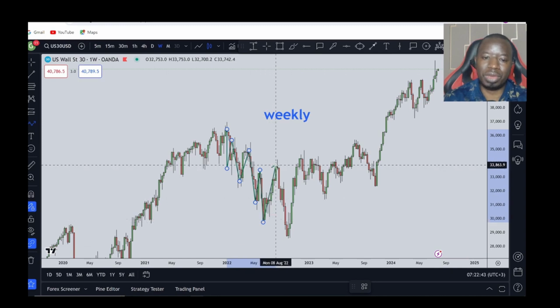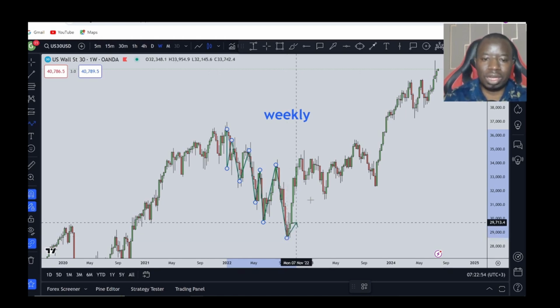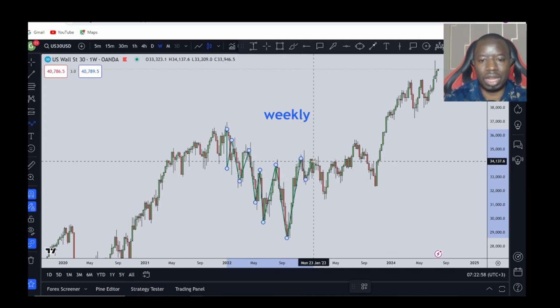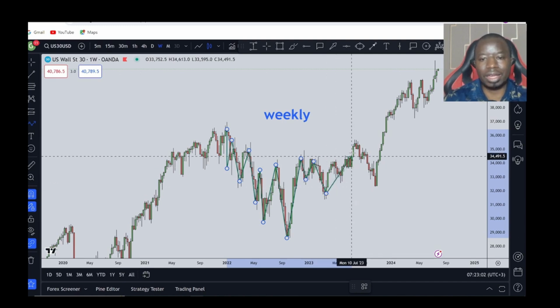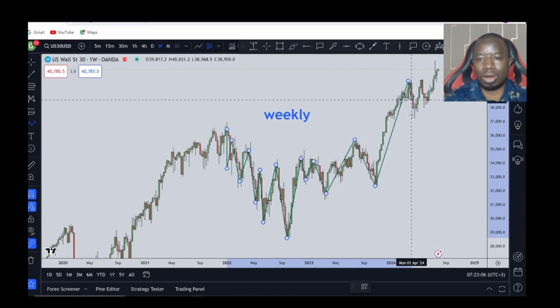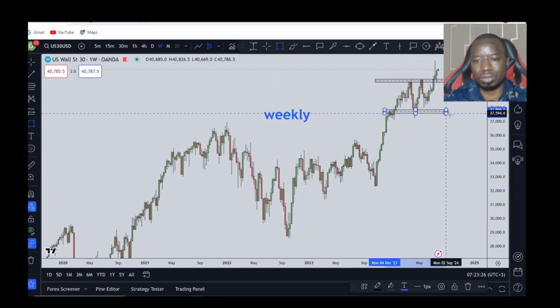And so the sequence continues with price making lower highs and lower lows. But right here, it made a high that was higher than the previous high, but just as quickly as it did, it dropped and broke the low to leave the structure of the market intact. But then it came right here and broke it again before it retraced a little bit. And from then on, it's been making a series of higher highs and higher lows. When it got to this area here, it started consolidating between these highs and these lows.